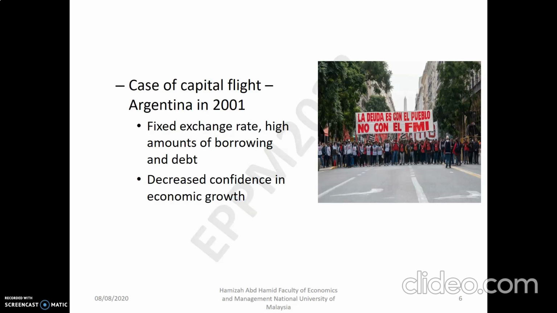So what foreigners do, maybe they sell off their assets in Argentina. If they sell their assets in Argentina, the money goes to them and they will go out of Argentina. So they take the money with them and the money is not in Argentina. So flight, capital. The money flies with the foreigners outside of Argentina. Even the wealthy ones from Argentina are fleeing the country. So more money is flying off from the country. That is why they call it capital flight.